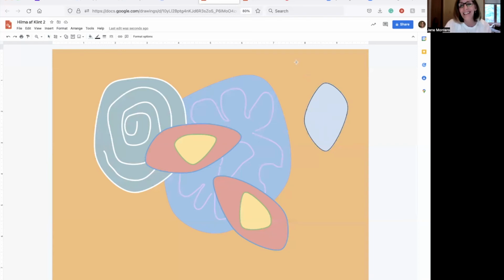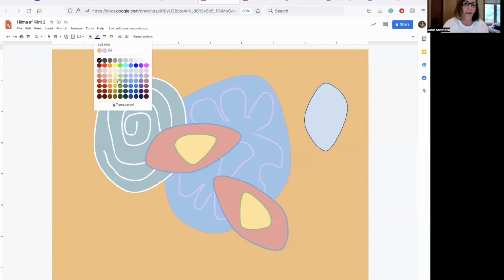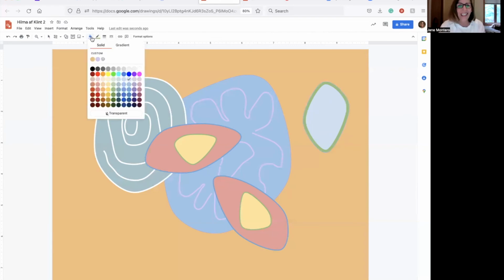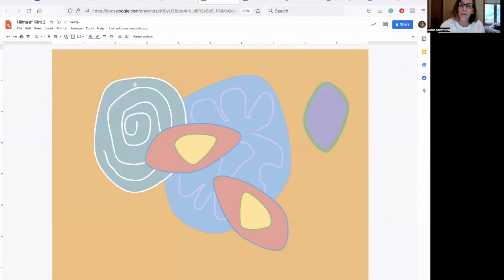So rather than delete it like we did in the other assignment, I'm going to come over here and make the border color, I'll go with green so we can see it. But I need to bump up the weight. So go next to the border color and click border weight and experiment. There's a 3 times, there's an 8 times, whatever you choose to do. What about that color? That pale blue is the default color. It's not bad. It's kind of a good Hilma color, right? But let me just sort of fiddle around with this a little bit. I'm going to go with a purple.